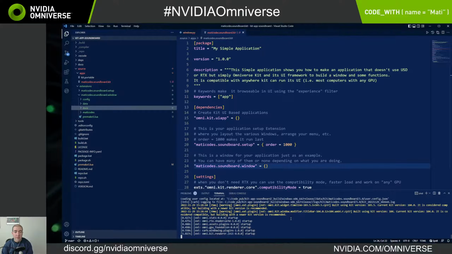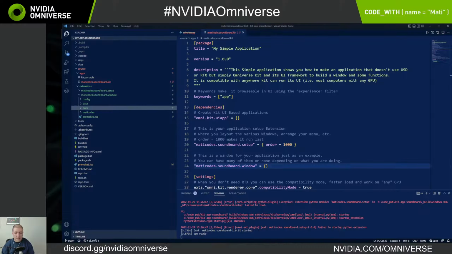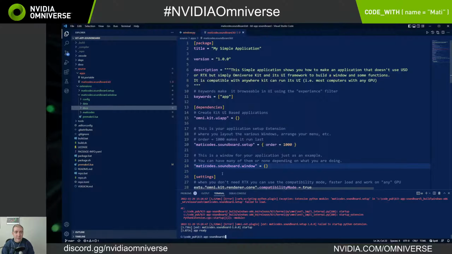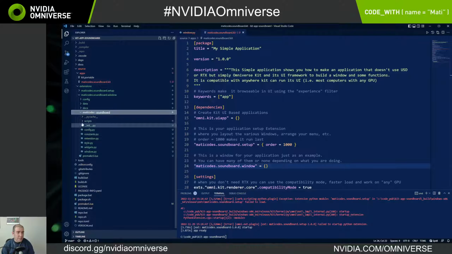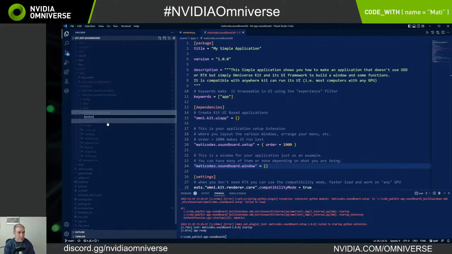But assuming that, yeah, this is almost gonna work. The bit that I'm missing here is that there should be one more folder called window.